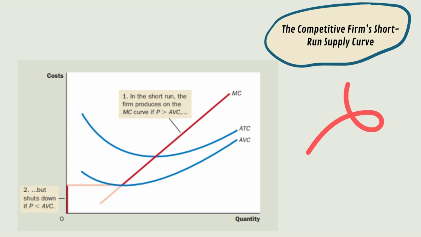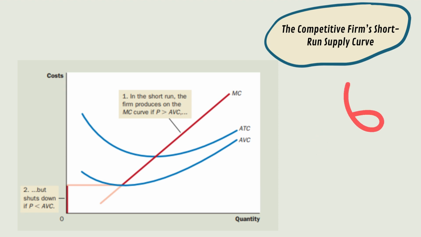By dividing both sides of this inequality by the quantity Q, we can write it as shut down if TR/Q < VC/Q. The left side of the inequality, TR/Q, is total revenue, P times Q, divided by quantity Q, which is average revenue, most simply expressed as the good's price, or P. The right side of the inequality, VC/Q, is average variable cost, or AVC.